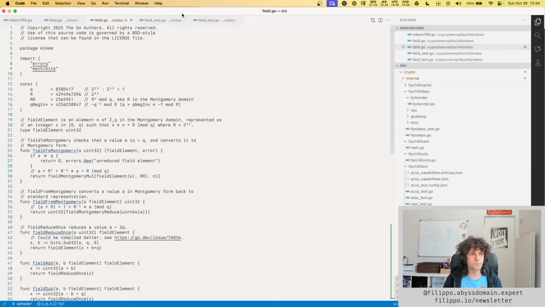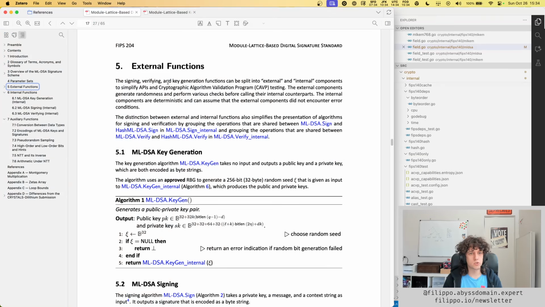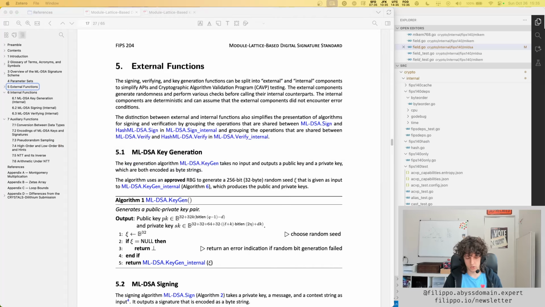All right. So, ML-DSA. It's a signature algorithm. We're going to be implementing key generation, formats for the public and private key, and we'll implement signing and maybe verification. It's based on module lattices, so it's a post-quantum signature algorithm. It's kind of similar to ML-KEM, so if you've read the article about the math needed to implement ML-KEM, you already have everything. It's actually not that much.